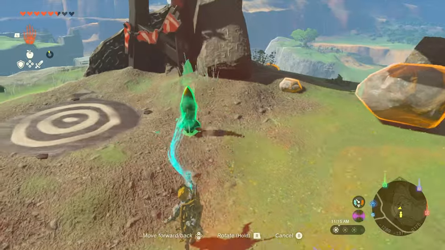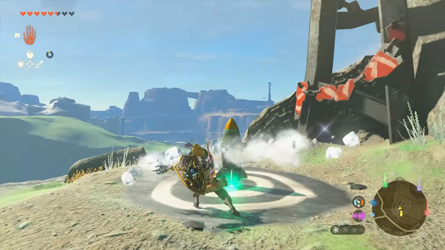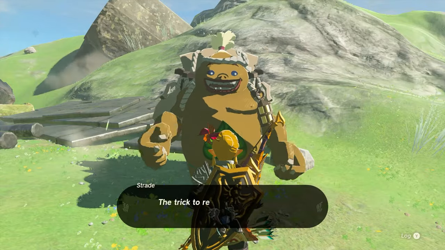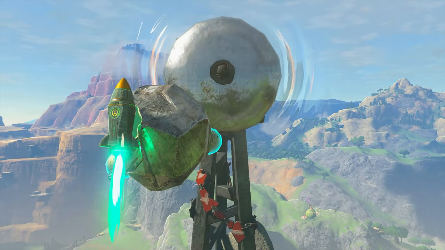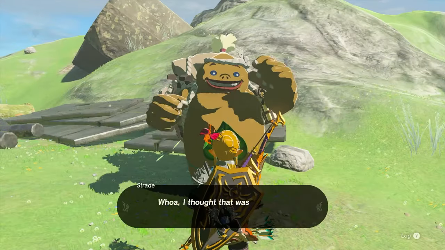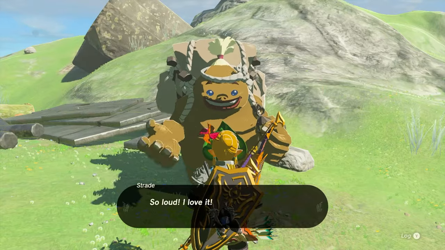Now I gotta see what a vanilla rocket does. 57. Okay, that's a little bit louder. I was curious to see if the bombs would go off and do a secondary explosion on it. A secondary ding. That was a monster roaring. That was a 74.